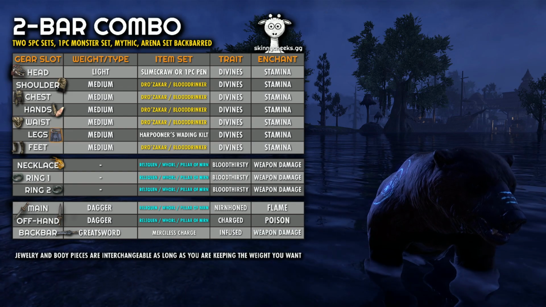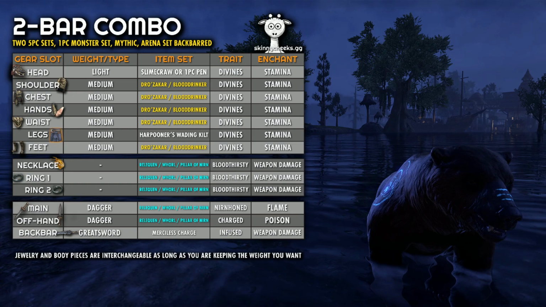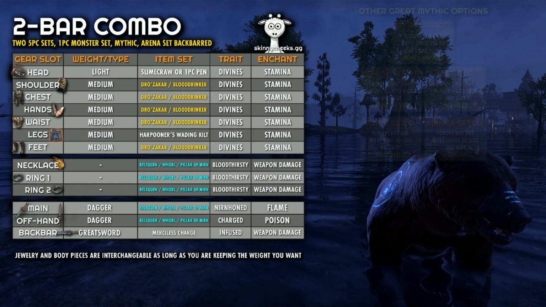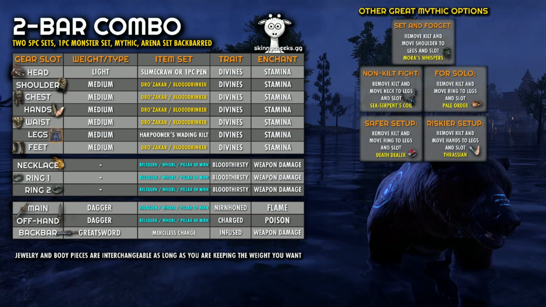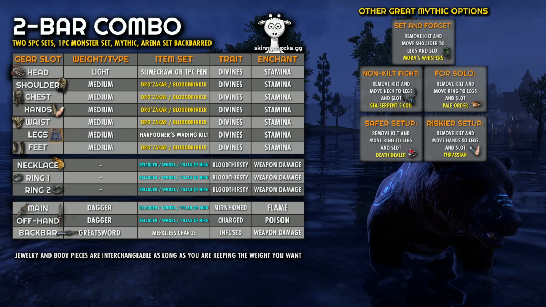A 1-piece Slime Craw and the Harpooner's Waiting Kilt is a very strong combo to use, especially if you need help reaching the crit damage cap. And then there's a ton of other mythics that you could also use in place of the kilt, so this setup would work the same with those, you just move some pieces around a little bit.